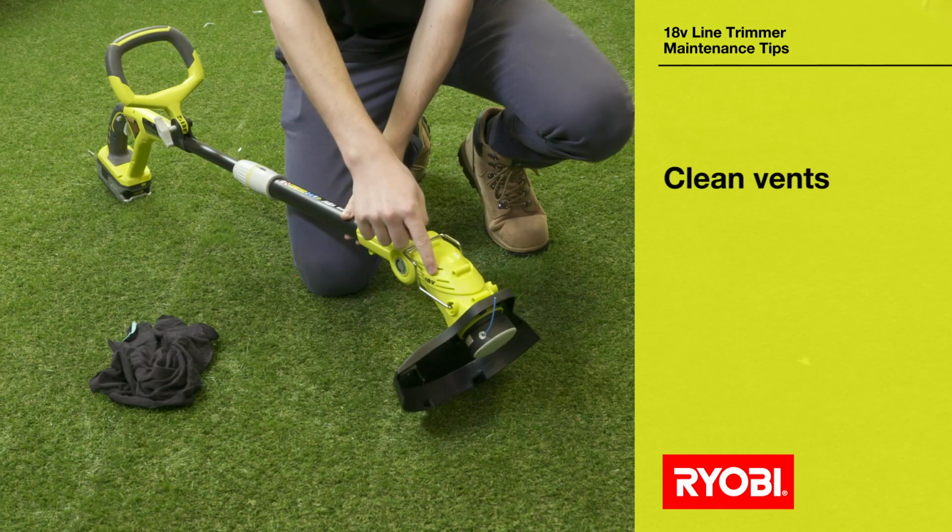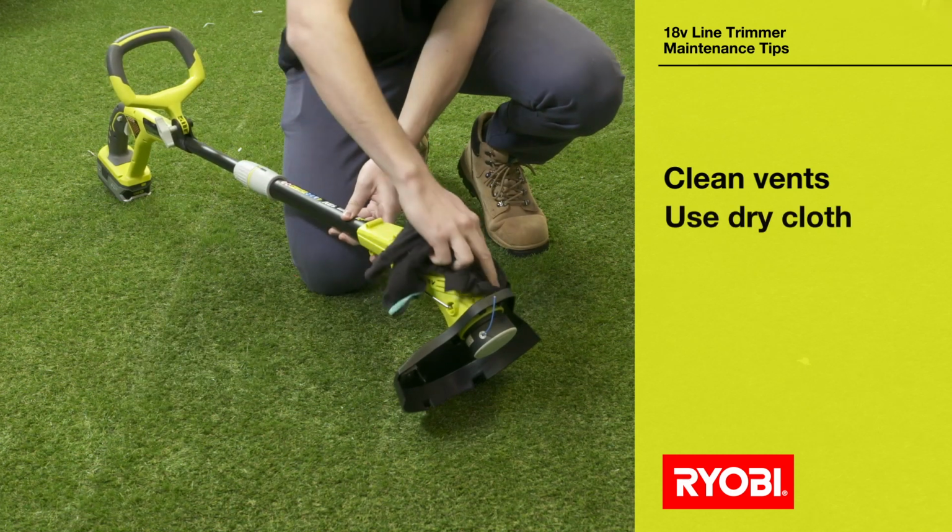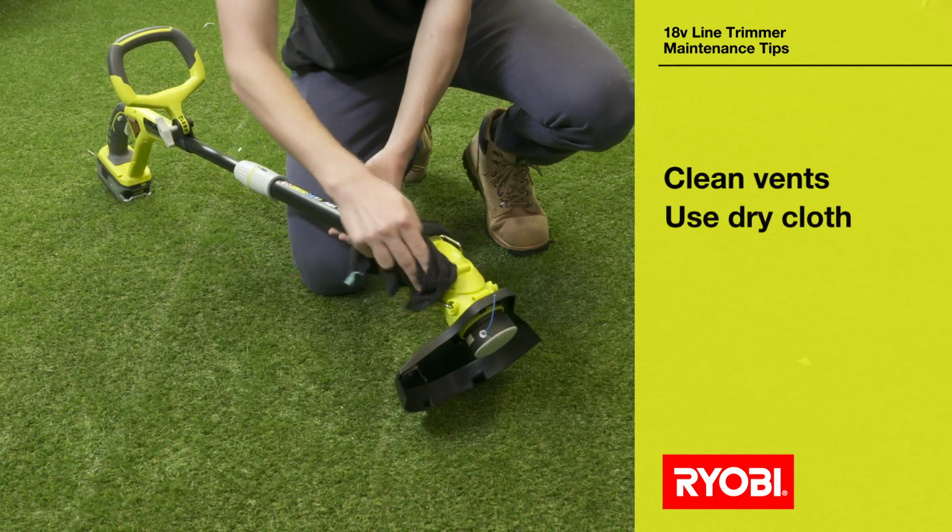Ideally, you should clean the vents after each use. Use a dry, clean cloth and wipe away any debris surrounding the motor vents.